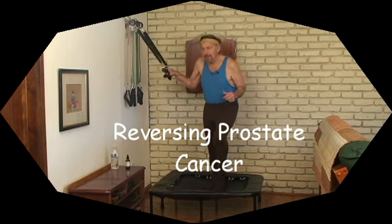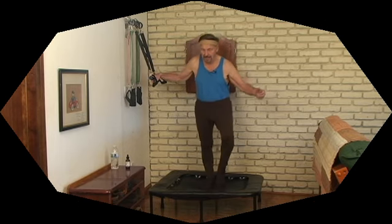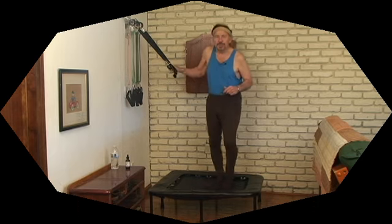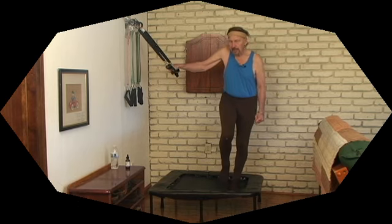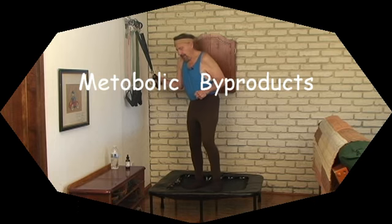A gentle bounce seems to be a perfect or a suitable way of activating our lymphatic system safely for all age groups. When we're children, we don't have to be urged to bounce. Children will bounce on their own. As we get older, we have a tendency to become more rigid in our movements if we move at all. And therefore, we're beginning to see the byproducts of the reactions of the toxic byproducts that are the result of no moving. No moving causes an interruption in metabolism and toxic byproducts that makes us get old.